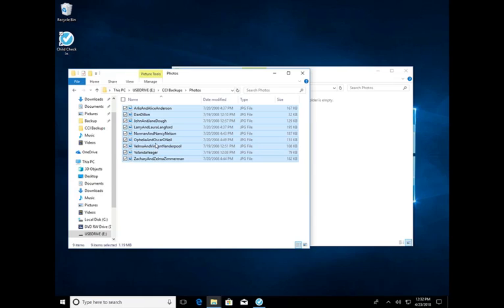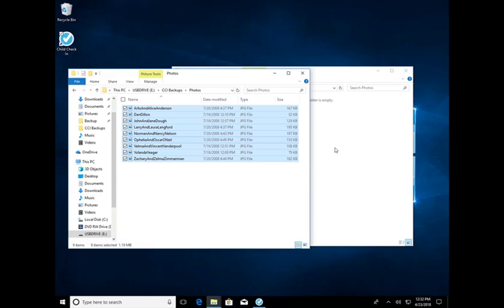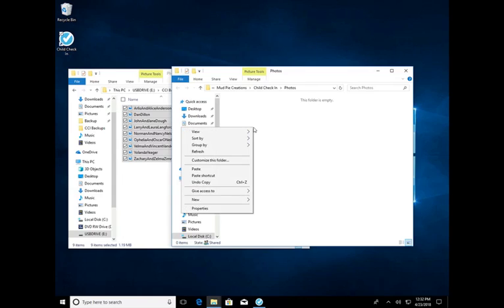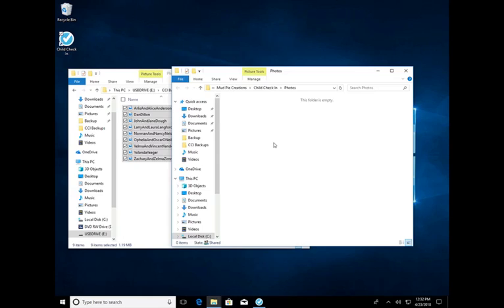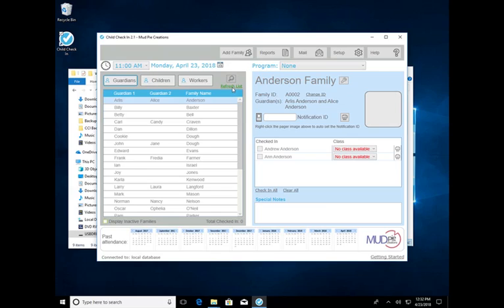So then I can right click and choose Copy, and then I'll go over to the empty photos file window that's in the MudPie Creations Child Check-In folder, and I can right click and choose Paste. Okay, and so now if I say refresh list, it will display all of my photos.